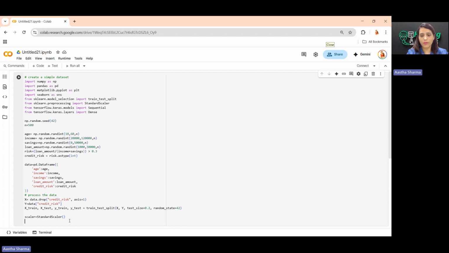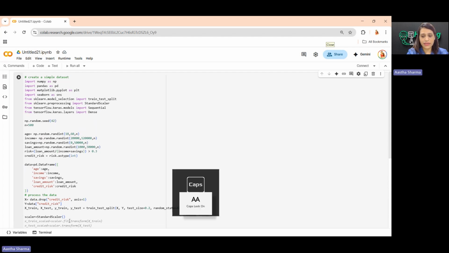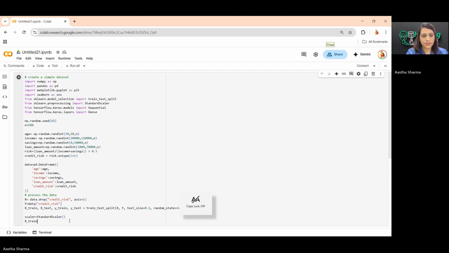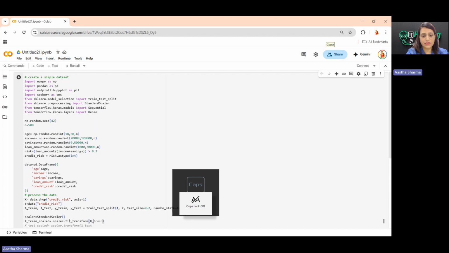Now I'm going to call X train scaled is equal to scaler dot fit transform X train.